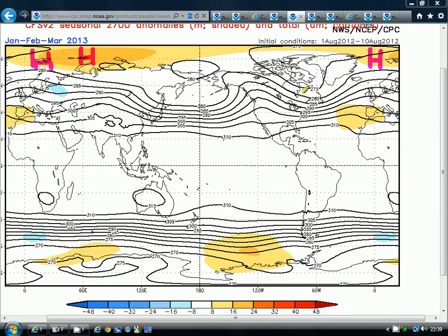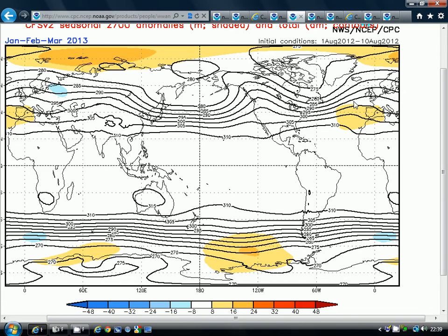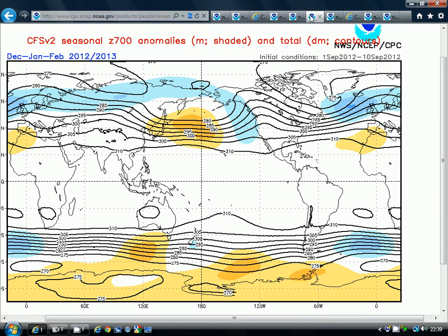The jet stream again with this, we've lost the trough actually, but the trough is still there really. The jet stream is something like that, going through the Atlantic. So the trough weakens a little bit as we go into that second half of the winter period. And that's right as well. We know that we did lose the low pressure that we had in December, very wet period, second half of December 2012. We lost that as we went through into January and February quite a bit.